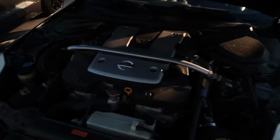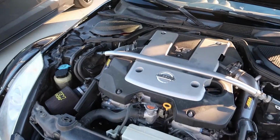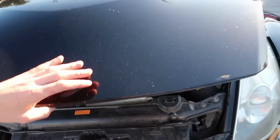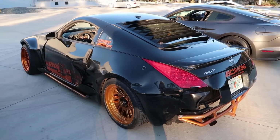Because of the nitrous, it actually is a little bit slower than it could be. Martin did originally tune this car, still stock ECU, but it made, I don't even know what it made, maybe 275 wheel or something stupid, but you have to pull a little bit of timing out for nitrous. So without nitrous, it's a little bit slower, but it's got AEM intakes on it. Engine's pretty much bone stock, nothing done to it. With nitrous, this car's got a 75 shot, and I think it makes close to 350 wheel. Without nitrous, I think we're in the mid to high 200s, so like 250, 275, but it's plenty for drifting. I run 265 tires on it. It's got a ton of grip, and this thing is a force to be reckoned with.